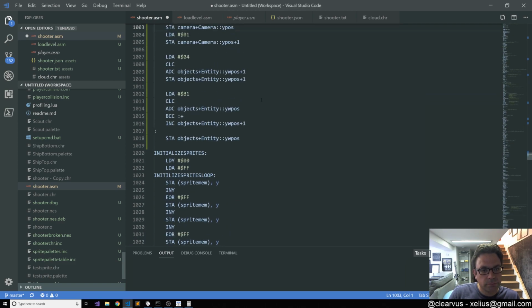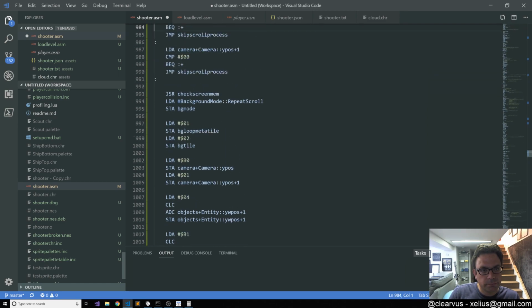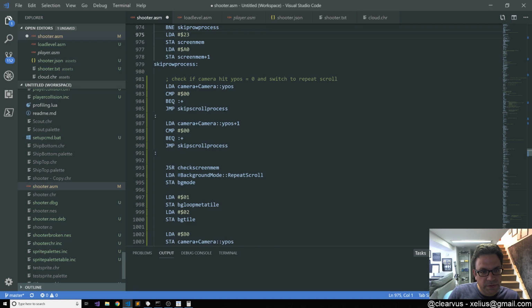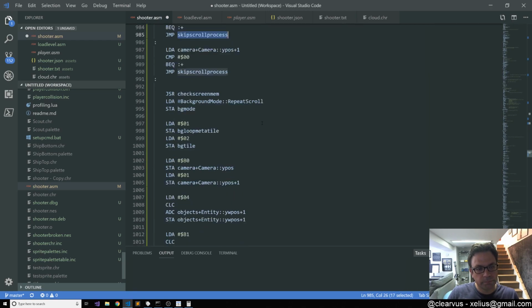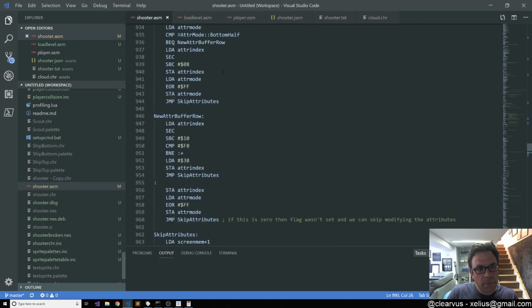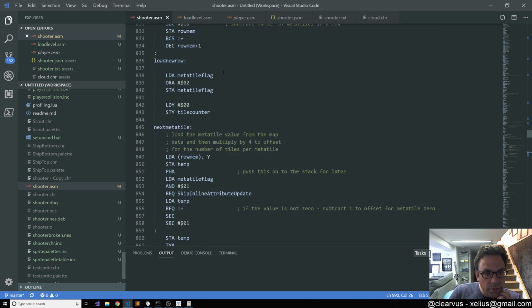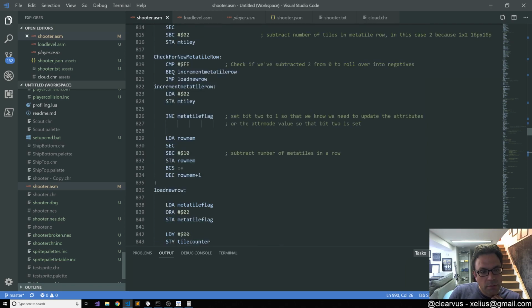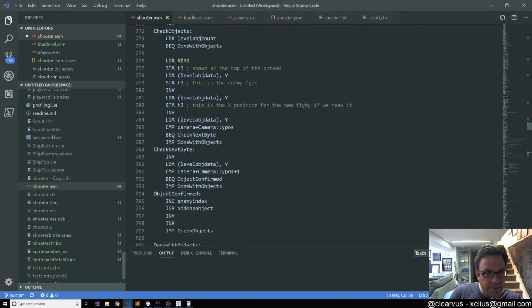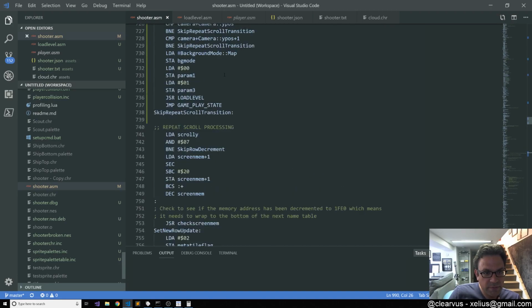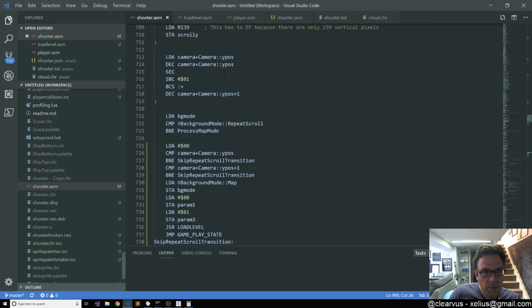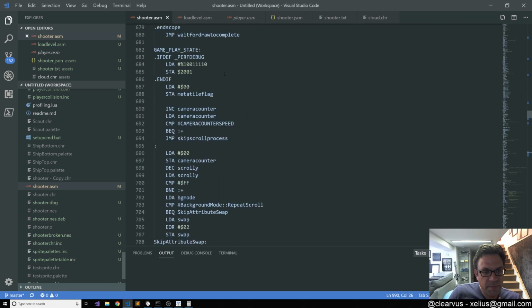We want to move that stuff to the map drawing portion of the code, because we just want that to happen as part of the map update, the background update, instead of being a special case.